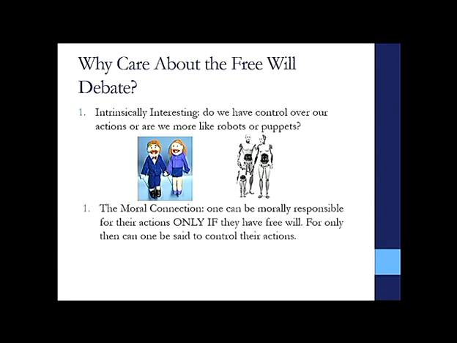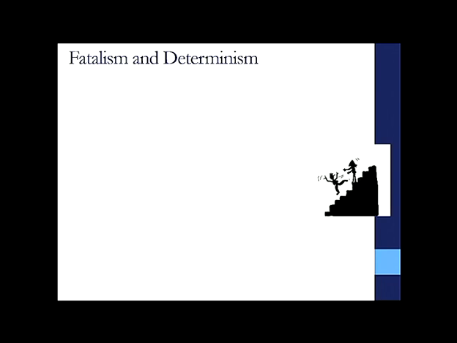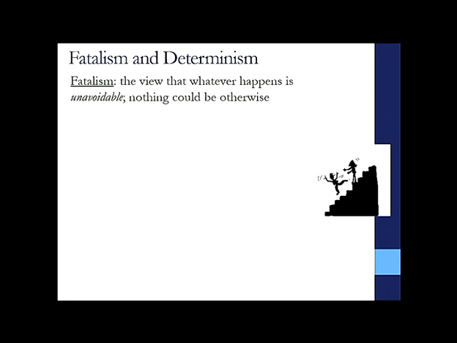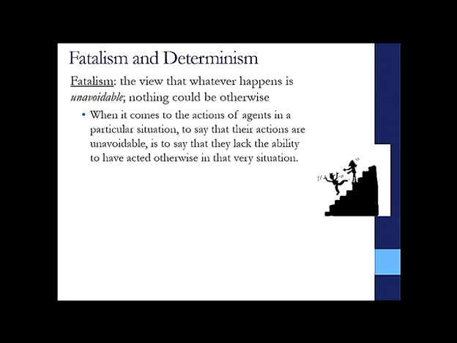Okay. All right. More terms. Fatalism and determinism. Fatalism is just the idea that everything that happens is unavoidable. Okay? Which shoe you put on first, what you had for breakfast, what time you entered this room, which seat you sat down in, what time you will leave, when I will stop speaking, and so forth. Every event is unavoidable. Whatever happens could not have been other than it is. So that obviously implies that for any action you perform, that action's unavoidable.